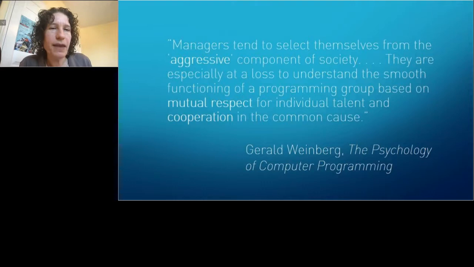Several of the women I interviewed spontaneously brought up Weinberg's call for egoless programming as a welcome confirmation of what they already knew, which was that work practices that seemed normal and neutral to men actually had a masculine bias that could be counterproductive. More recently, a 2020 report by Elsevier on gender in scientific research confirms that collaboration is essential for research and innovation, and that collaboration suffers in a male-dominated environment.